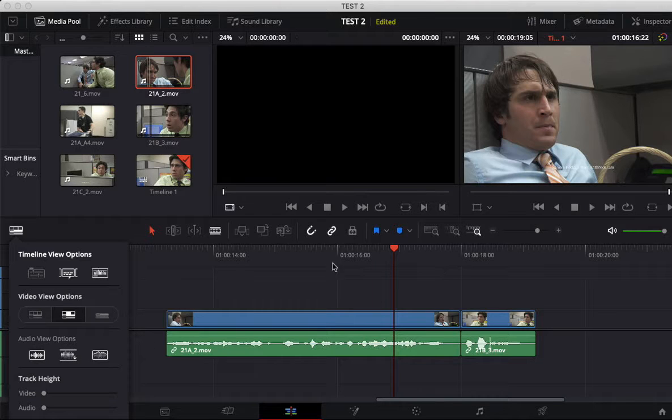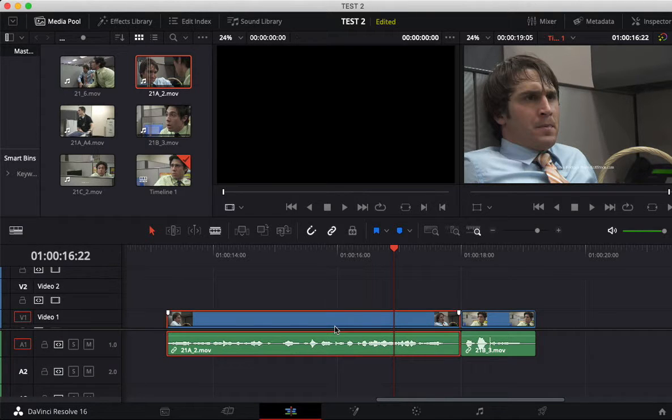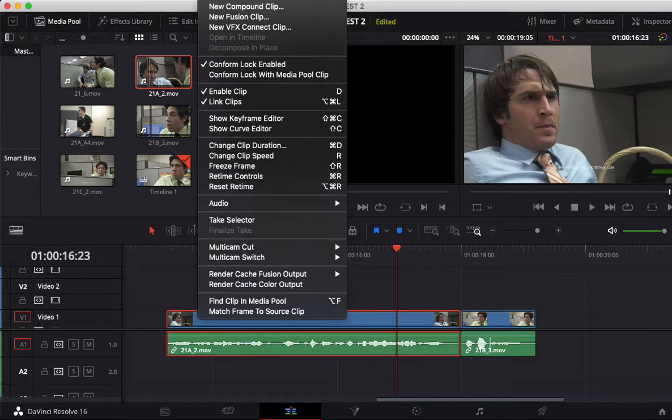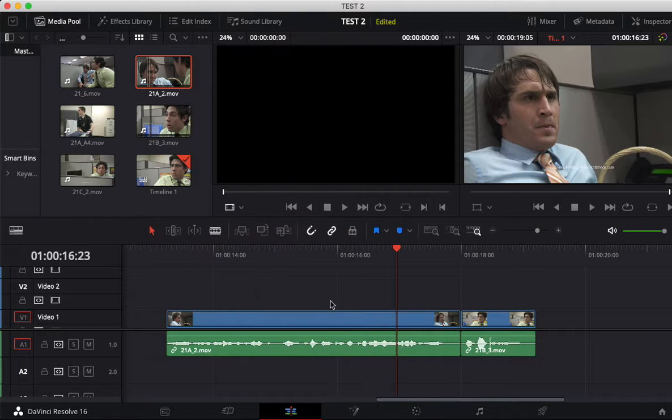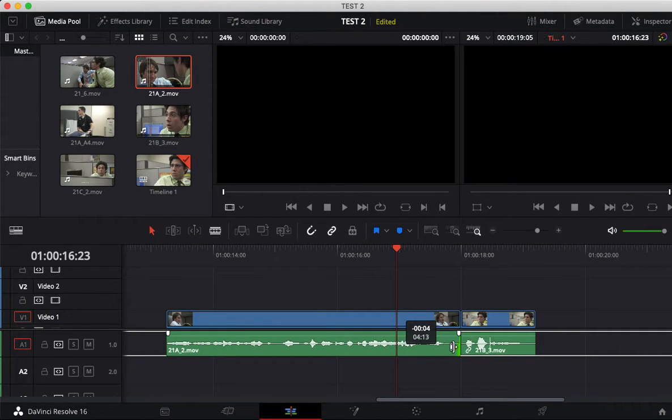So there you go. Right now, you'll notice my clip is linked. When I go to click on it, you can see the little link button down there, that audio. So when I click on my audio and video, I get them together. So I'm going to need to unlink them by either going up here to clip and unclicking link clips, or if I remember the shortcut, Command Option L, it's in my notes file that I gave you. And now I can unlink this clip and deal with the audio by itself.